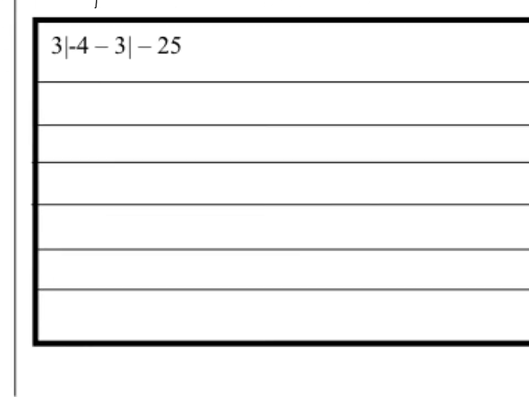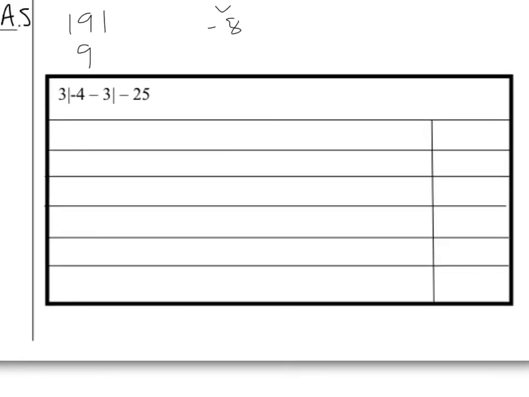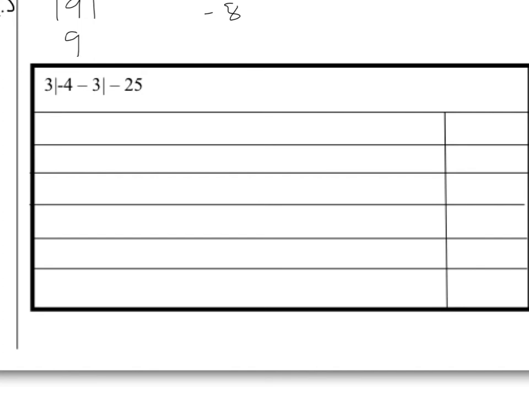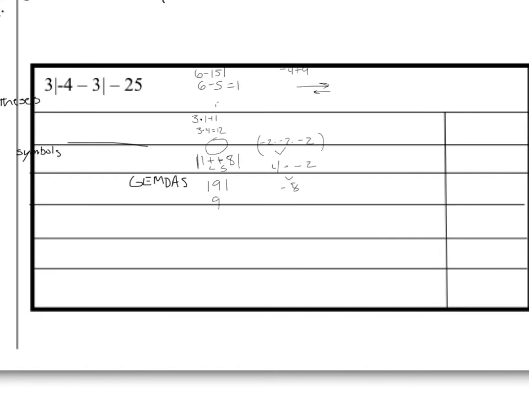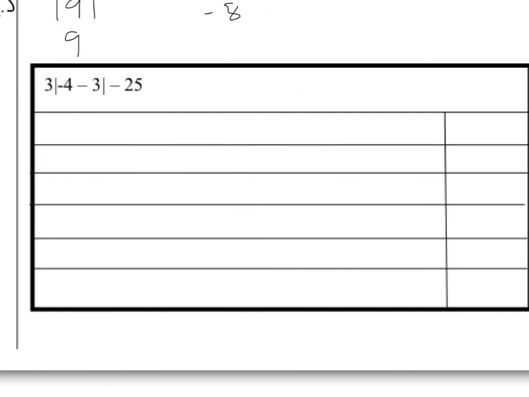All right, and we'll do one more just to give you a reminder about our conventions in terms of being able to label and justify our process. So we're going to look at this and we're thinking about order of operations. We see our absolute value symbols, which we know are grouping symbols. So our first step is doing grouping symbols, and I'm going to change switch. On the inside of my grouping symbols, I'm doing addition.